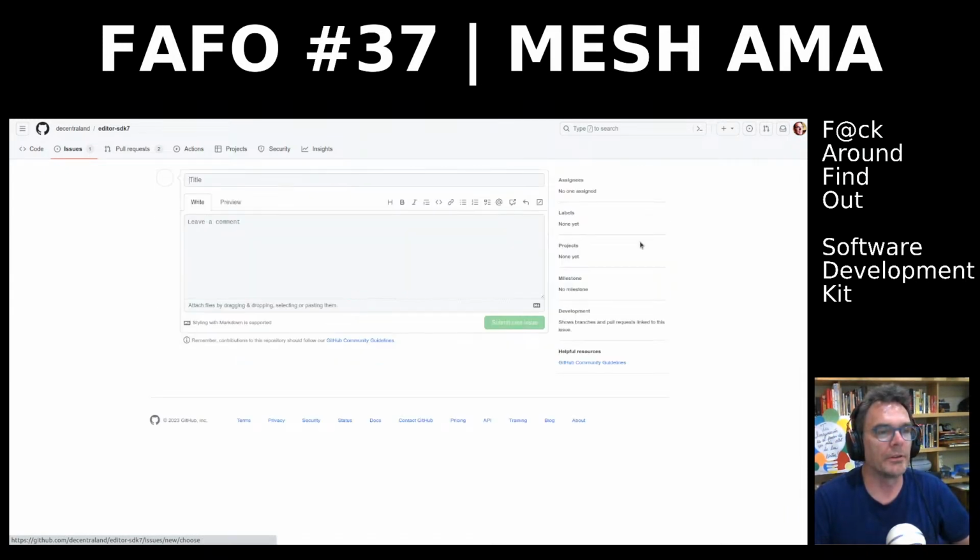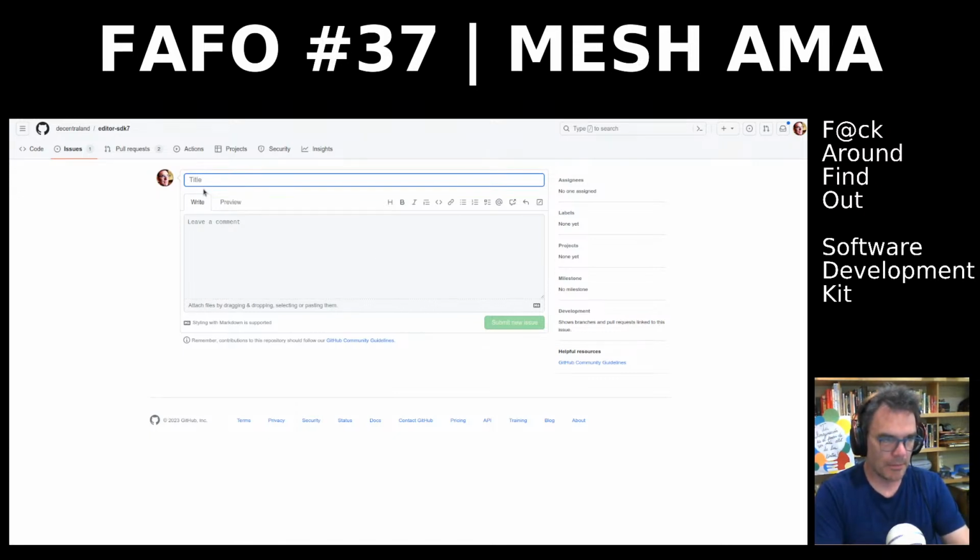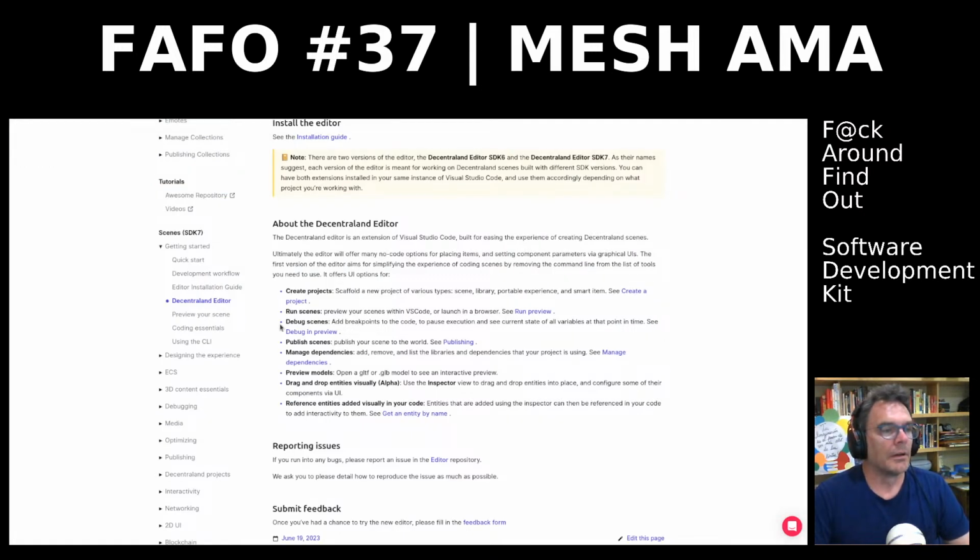Okay, here we go. New issue for editor SDK7. Incorrect link. SDK7. Decentraland editor docs page.